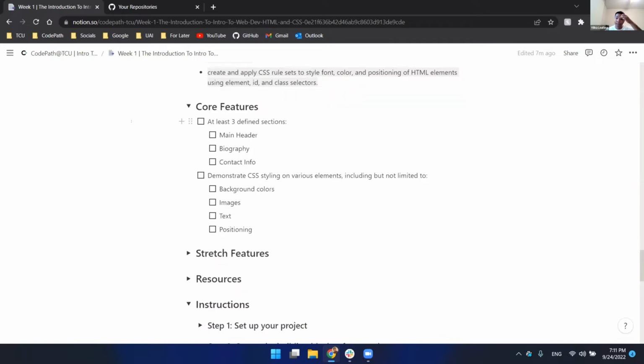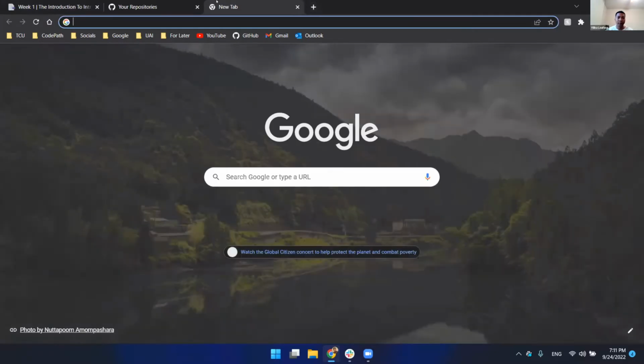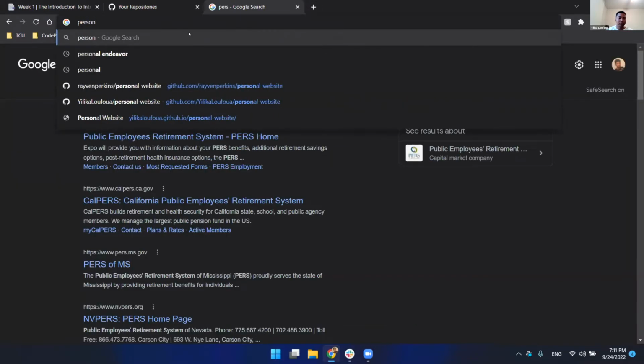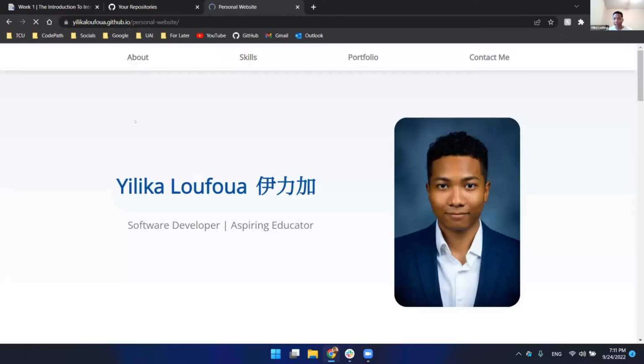As an assignment for the personal website, I want you to have a guideline for what to put there, right? So at least 3 defined sections. The main header is supposed to be where there's a headline kind of thing.